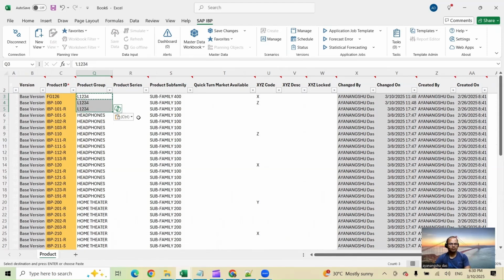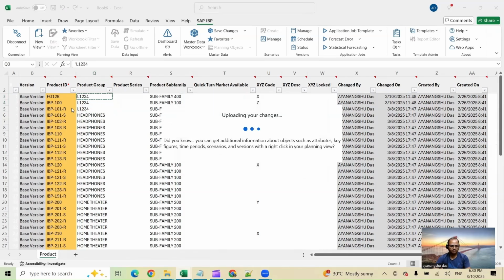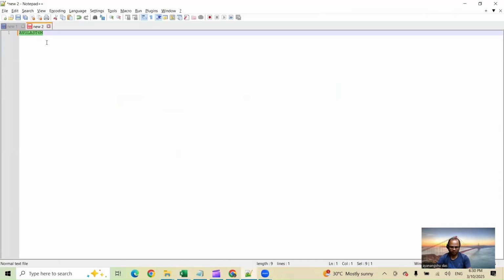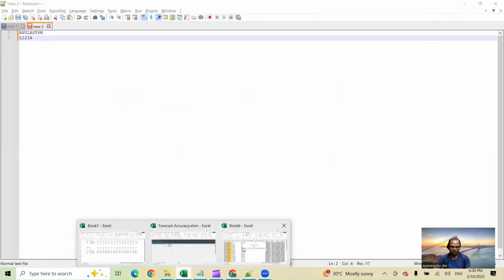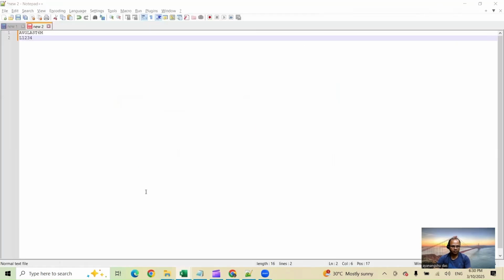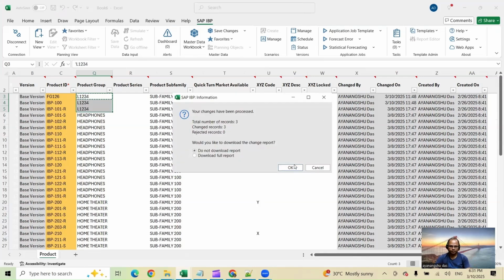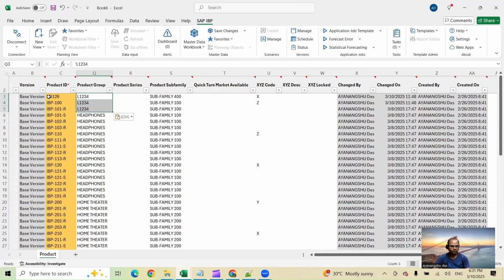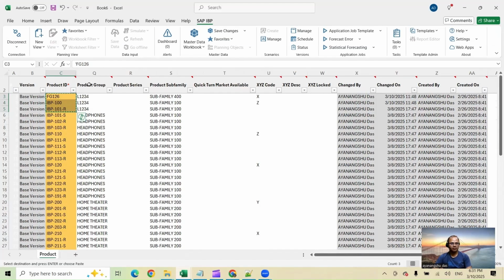So these are the three products that we updated the product group. Let's save the changes and we will note it down. And what are the product IDs? These are the three product IDs.